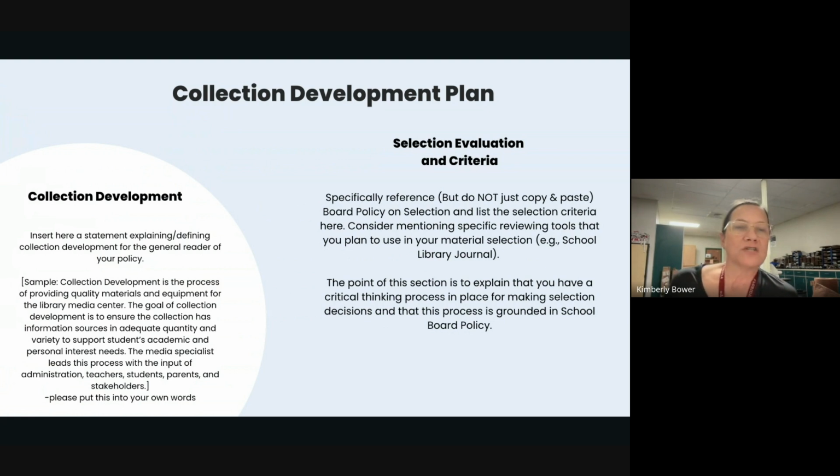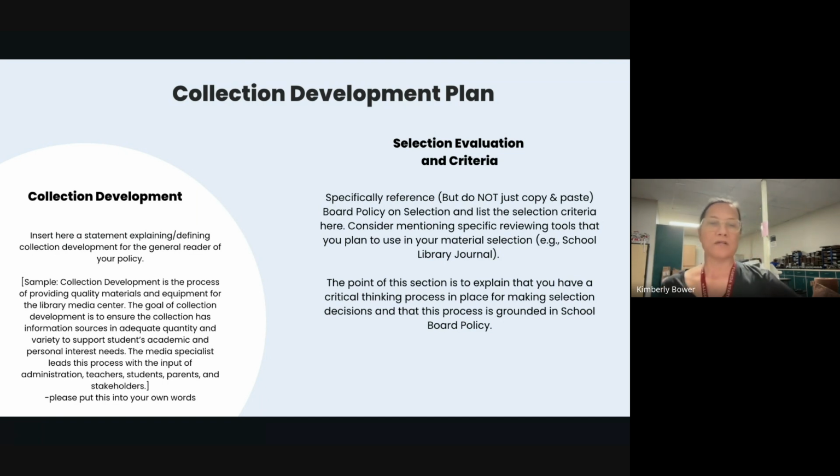So in the collection development section, this is a general statement, which is, in your own words, describing for someone who doesn't know our library lingo, just a general reader, community member, explaining and defining your collection development, the plan. And there's a sample here.